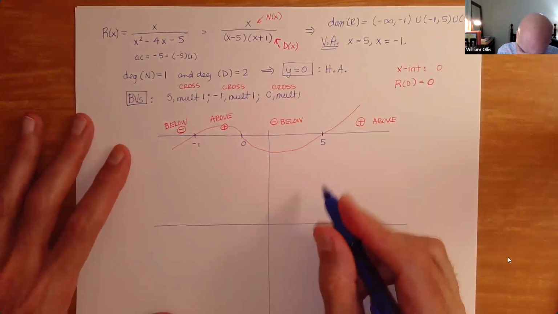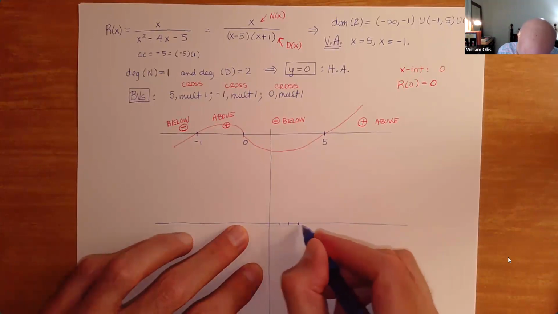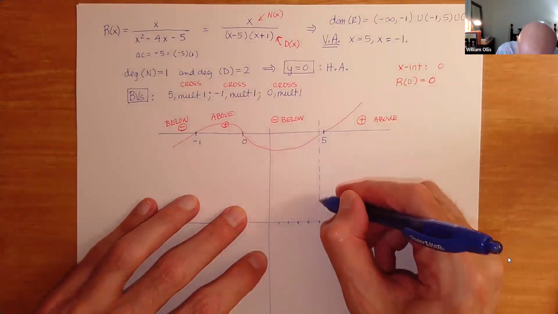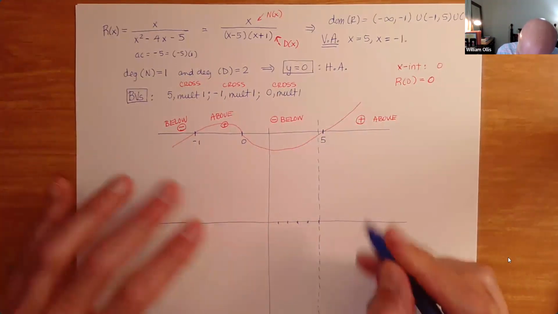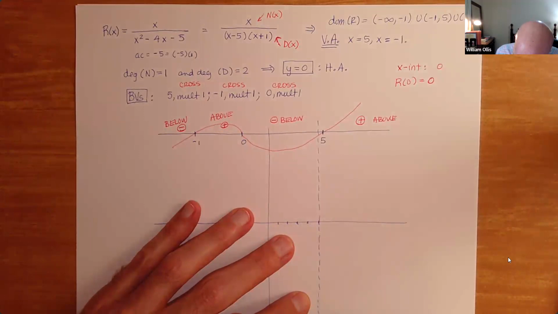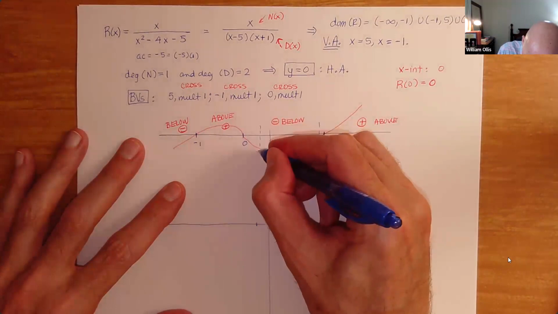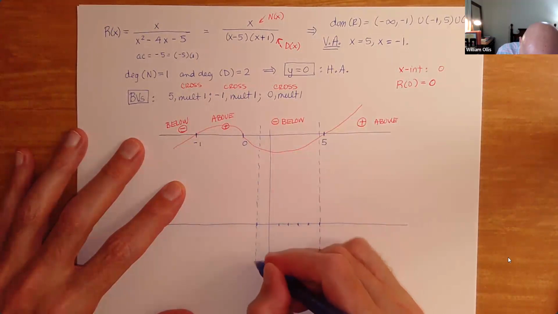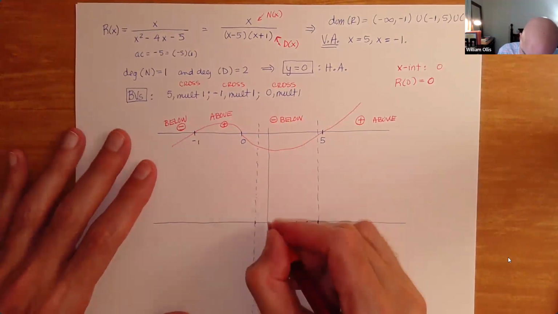And now we'll draw in our asymptotes at 1, -1, and 5. So let's see, 1, 2, 3, 4, 5. So we have x equals 5, and then we have -1. Spread it out as much as you can. You don't have to make everything tight. Just spread it out so you can see it. You are in command when it comes to that. And so now, of course, we have the 0 at 0.